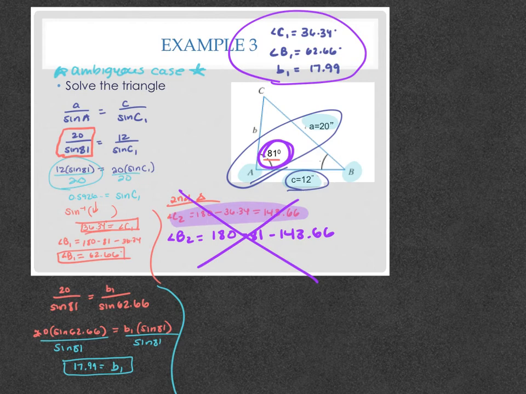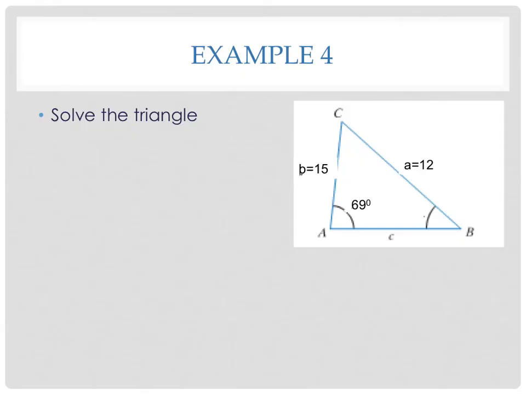We're going to do a couple examples of these. But this is the first option, is that you find a first triangle, you go to find the second one, and that third angle is negative. That means there's only one triangle. Same type of information given here. An angle and the two sides in which that angle is not included. So this is a non-included angle. This is a side-side angle, which means ambiguous case.